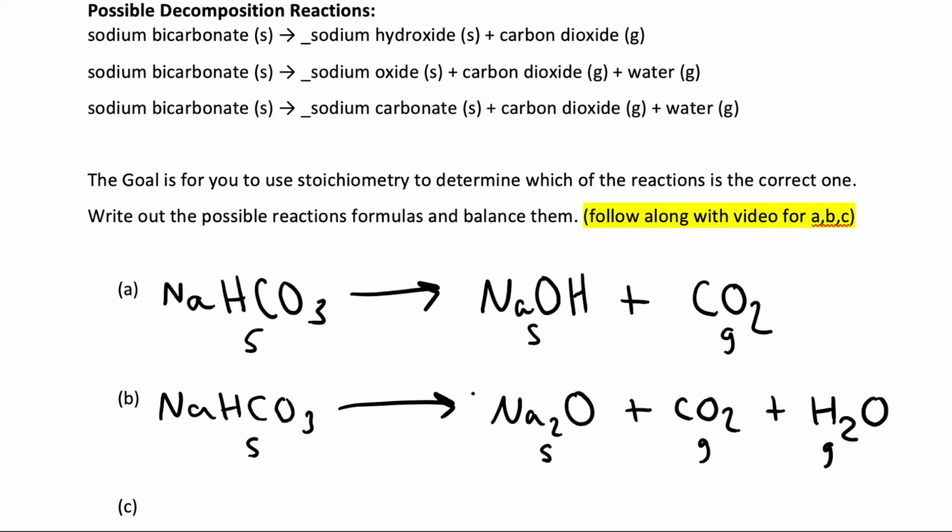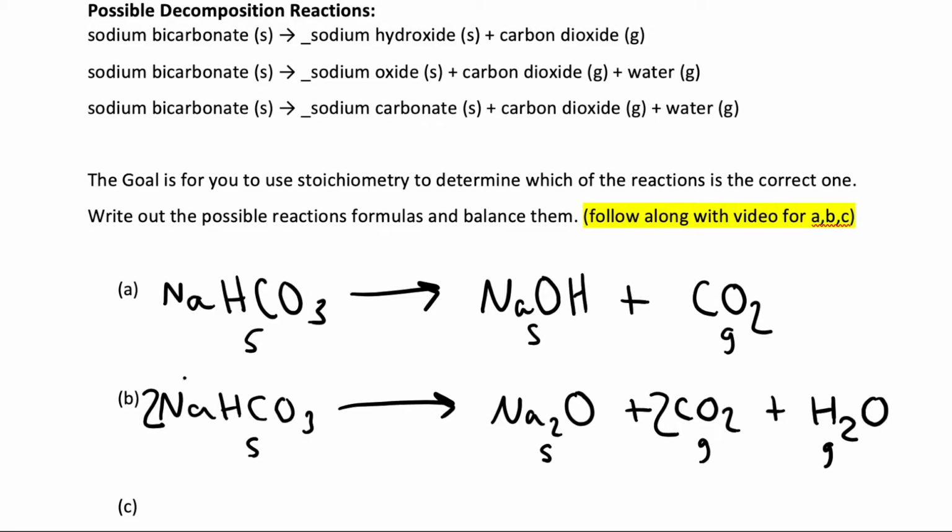So I have one Na, two Nas. Well, that's already out of balance. So I'm going to go ahead and put a 2 here. So 2 Nas. Now that makes that 2 H's. Got 2 H's over there. 2 carbons. Nope, don't have 2 carbons. So I'm going to have to put a 2 in here.